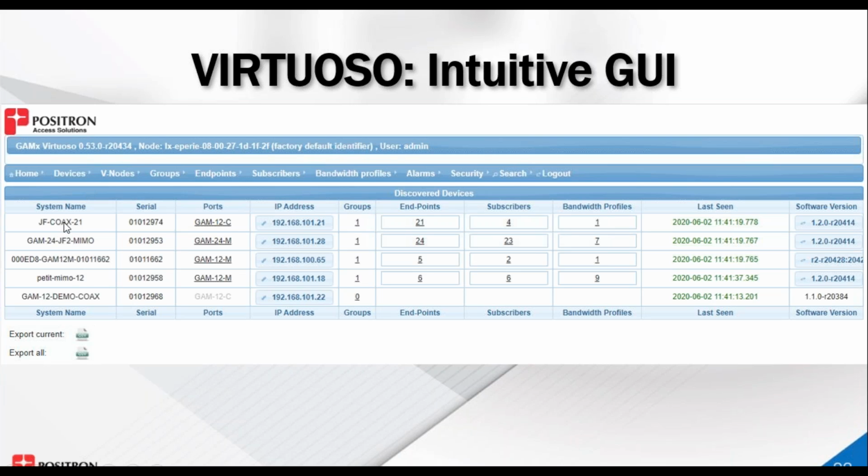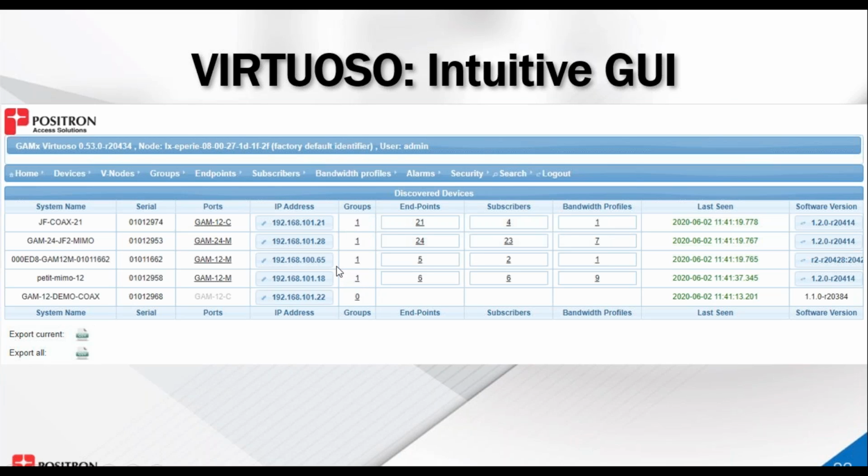And you see, for instance, out of the systems, this was a snapshot, taken a while ago, actually that's June, of our lab installation. You see serial numbers, you see the model number of the device, the IP address. What is interesting is when you click here, it opens up another page straight to the web GUI of the GAM device. We can group them together logically. They don't need to be even the same model of GAM. So we have a mix in this example of Coax and MIMO GAMs that maybe you want to group together because you want to make sure that they all get their firmware updates at the same time.